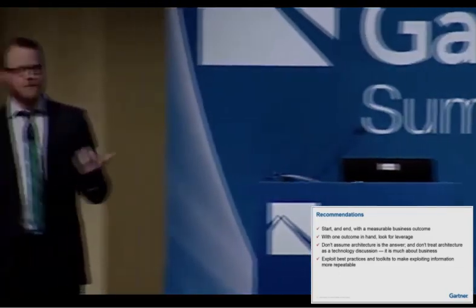Now, third, we don't want to lead with architecture either. Remember, a fool with a tool is still a fool. So starting with those business outcomes is critical. Using fit-for-purpose architectural styles for the problems you're trying to solve is essential. When we look at that information capability view, that is one way to abstract out that technical detail. So start with the business problem you're trying to solve and use the appropriate architectural style. Maybe it's big data. Maybe it's a traditional ODS. Maybe it's a dynamic ontology. It will depend on the problems you're trying to solve. So don't look for that silver bullet. It still doesn't exist.